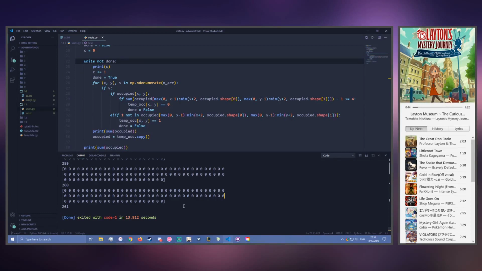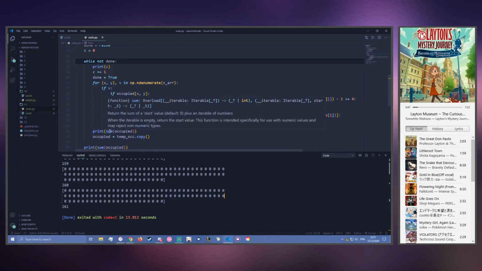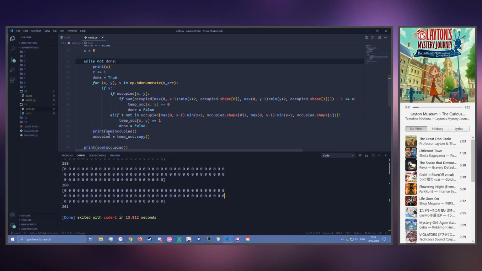Huh. I'm not quite sure why print of sum occupied is even doing that to begin with, because that makes me feel that this is not working. Oh, that's stupid. Well, at least you found it. So I suppose that sum does something different than I thought it did.